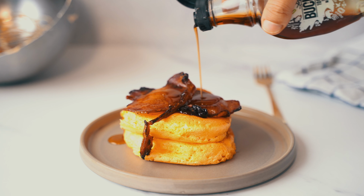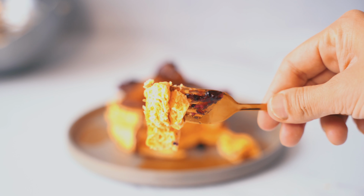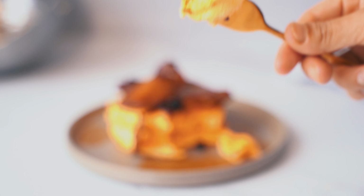Japanese souffle pancakes. They are the most. You think you've had fluffy pancakes before with American pancakes? No, think again. Japanese pancakes are the squishiest, fluffiest. They wiggle when you move them. I'm so excited to share this recipe with you.